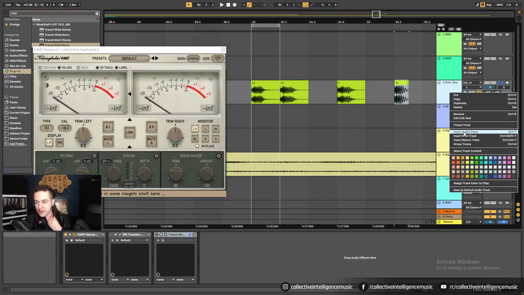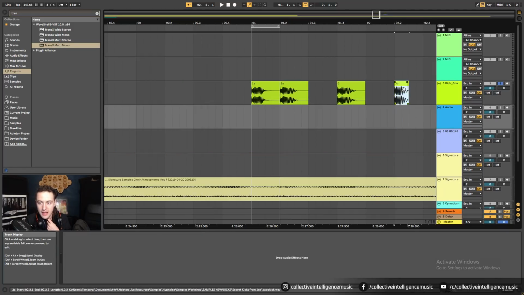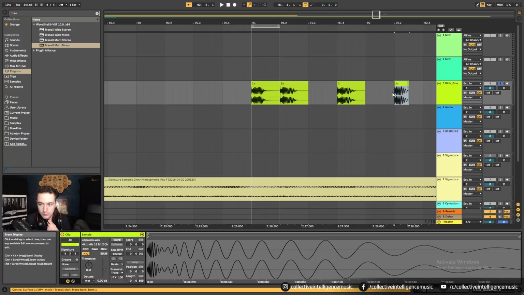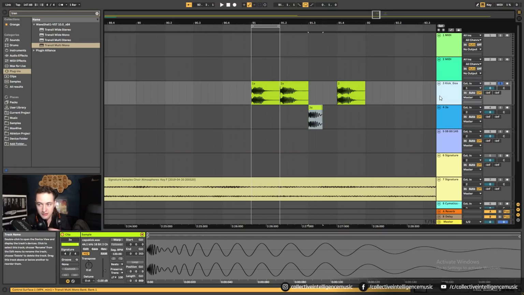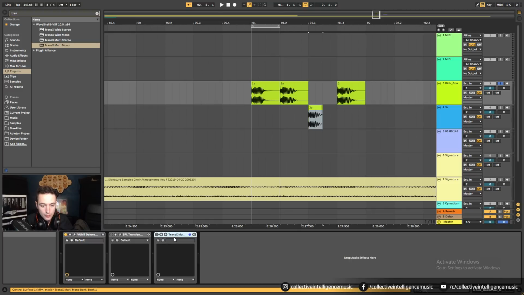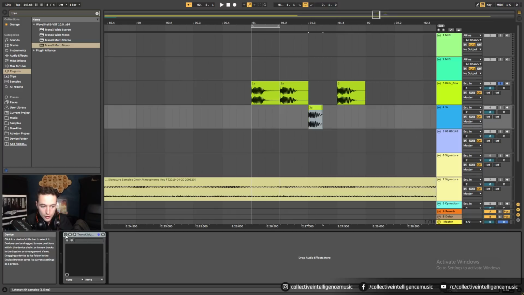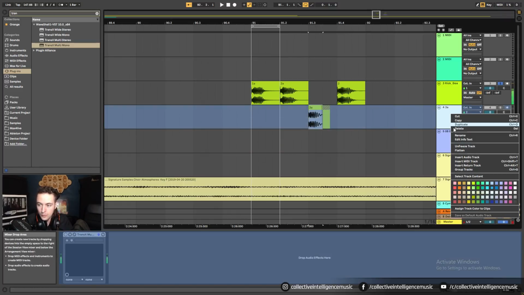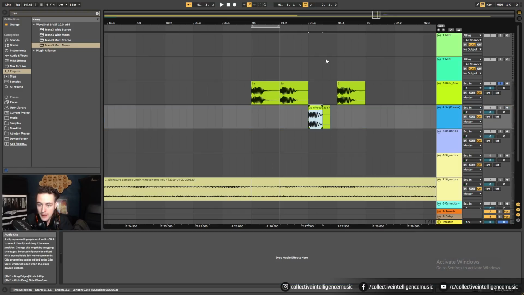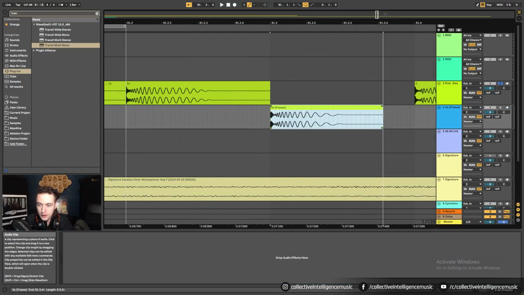So what I might do is I might just quickly bounce that out. I'll pull it down in volume, let's say 3 decibels, just to give it a bit of headroom. We'll grab the Trans-X, we'll pull it down there, and we'll drop it on that kick. We'll turn the Trans-X on, we'll freeze it. Oh, sorry, we'll flatten it. And that way, okay, now we've got the clicky boy.